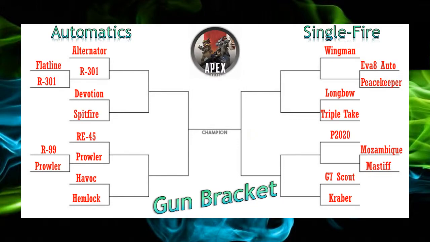Moving over to the single fire, we got the shotguns in the first four, which is totally coincidental because it was random number generated. We've got the EVA-8 versus the Peacekeeper here, both very solid shotguns. I think they do a little bit of a different task. The EVA-8 is more precise. You need more accuracy with it. It's a one-shot gun, pretty powerful because it is single fire. It's in one area, so it is something to look at as you're doing that.